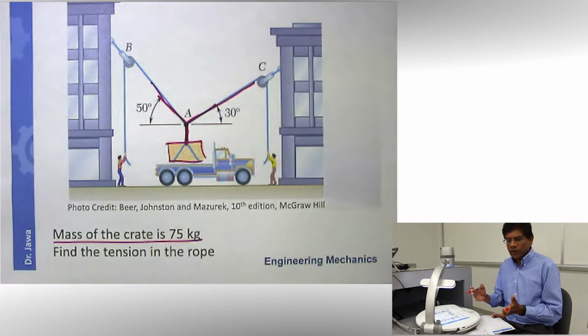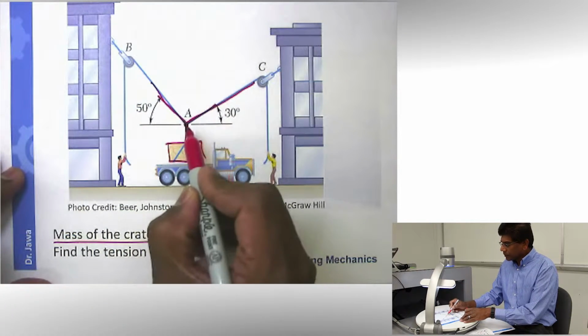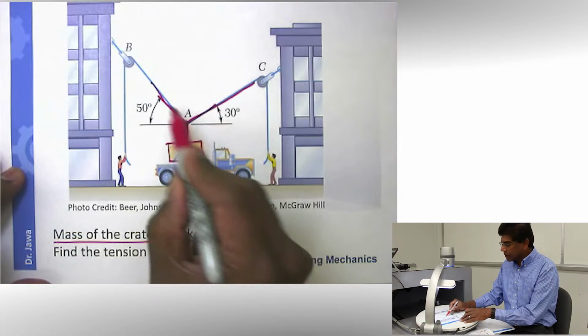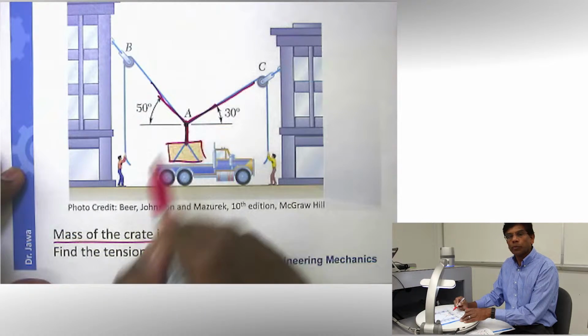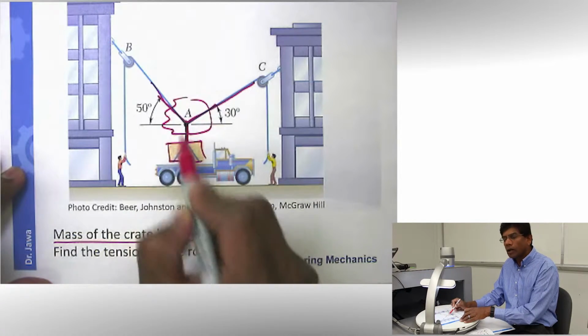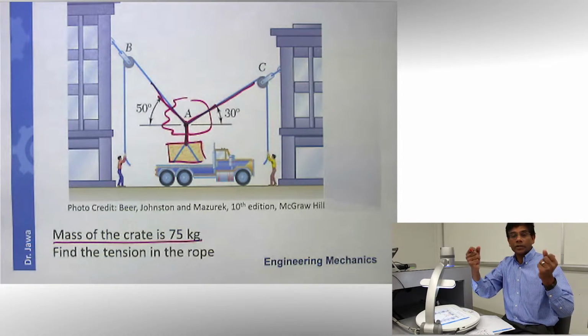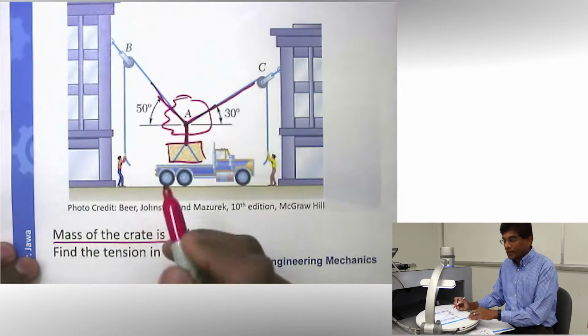The first step is identifying the area of interest. What is the area of interest for us here? Take a look at the problem. We have three cables and they are concurrent because they intersect at point A. So my interest is this area because in this area, all three cables come together. I know the tension in one of the cables and I need to find the other two. So I am going to isolate this area.